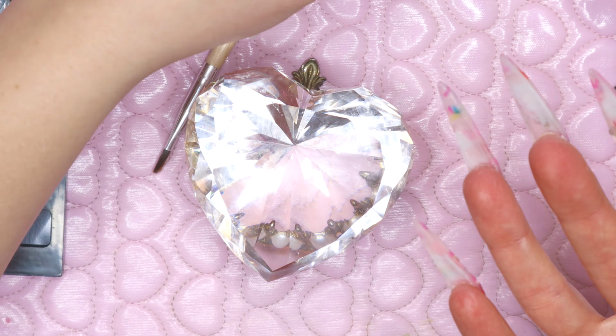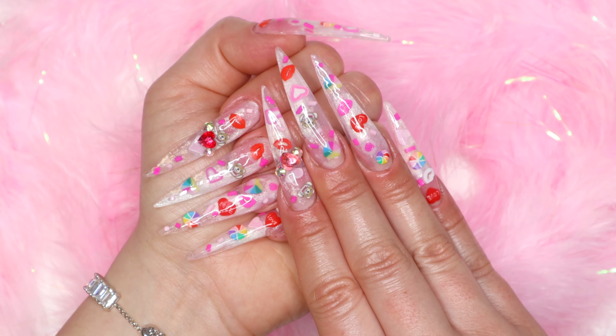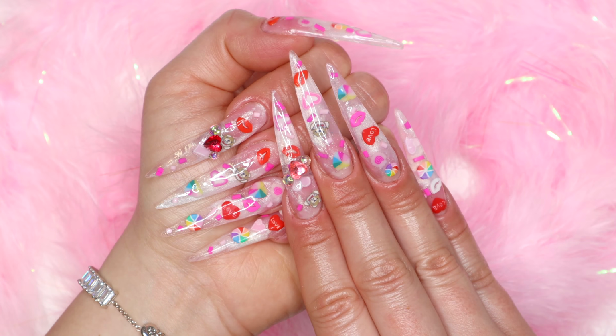And after that, I just top coat all of them and underneath the nails, and this is the finished look. I hope you guys like this set. I think it's super cute.